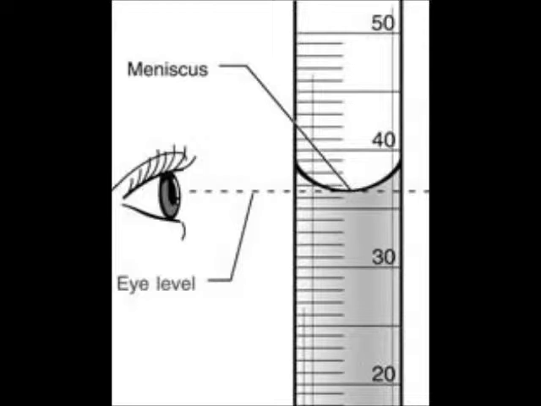When finding the final and initial volume, the volumes must be read at the meniscus at eye level and recorded to 1 degree of uncertainty. The meniscus is where the water has a high surface tension due to adhesion. Recording to 1 degree of uncertainty means to guess what the hundredths place would be.